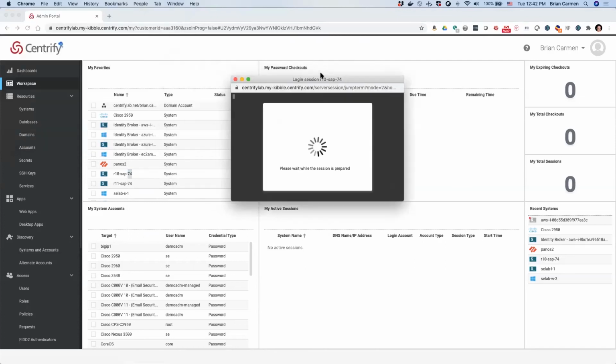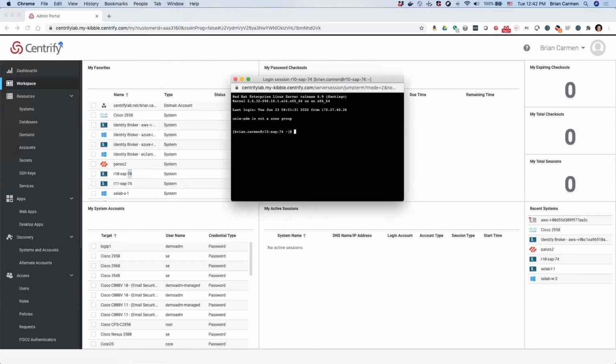As I log in, we'll see I'm logged in as myself, right? Brian.Carmen. If I say AD info, it's going to tell me I'm joined to Active Directory. I have a domain controller that I'm talking to right now. Okay. Now, if I need to do something though, right? I'm logged in as a regular user. Actually, one thing I wanted to show you real quick. If we take a look, there's no local user here for me.